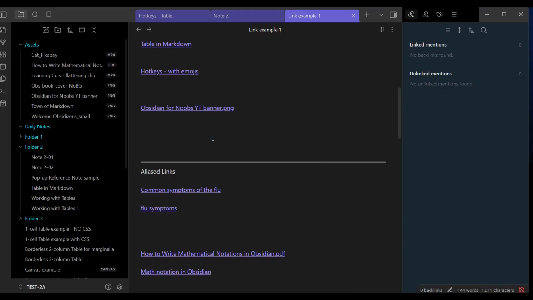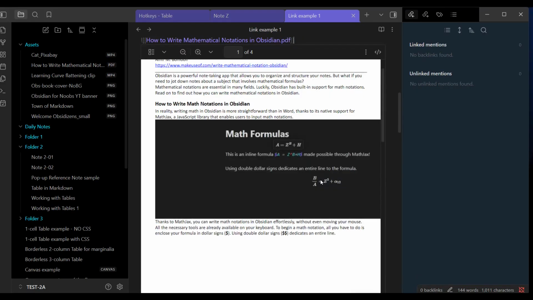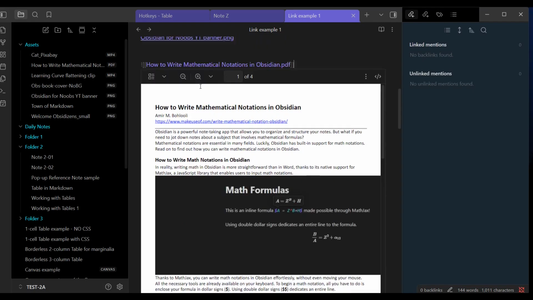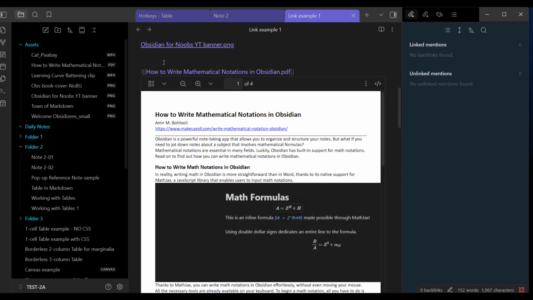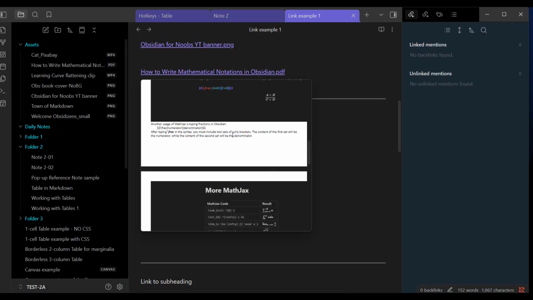The same would be true for a PDF file. If I were to drag a PDF file onto here, Obsidian would embed that file in the note. And if I want to, I can change that embedded file to a link by deleting the exclamation symbol in front of the link. Let me show that. Here's a PDF. Drag it. It's embedded. If I delete the exclamation symbol, I now have a link to that PDF. I'll hold the control key down and hover to show you the preview.